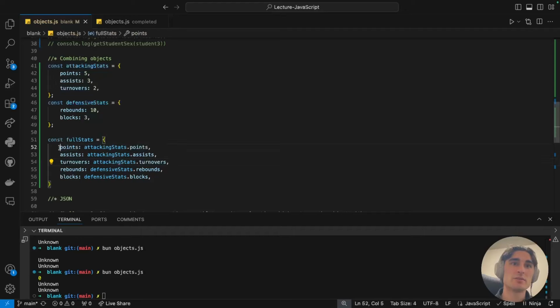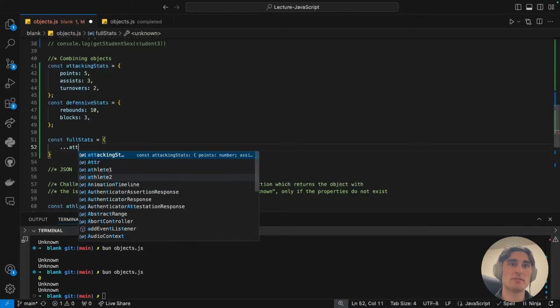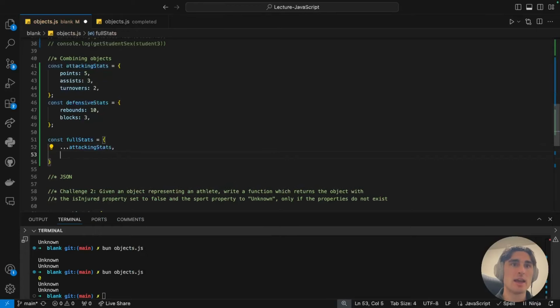What we can do is we can delete all of this and say, hey, we're going to spread out the properties of attacking stats, and we're going to spread out the properties of defensive stats. And then this full stats will have all of our attacking stats and all of our defensive stats.